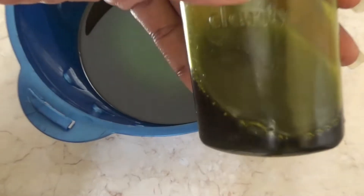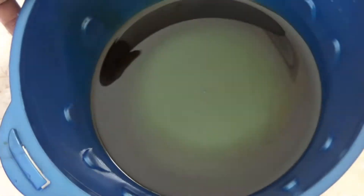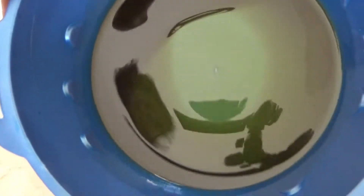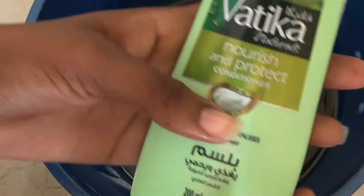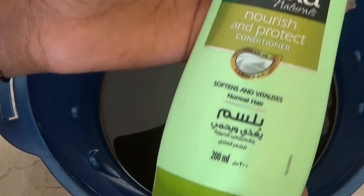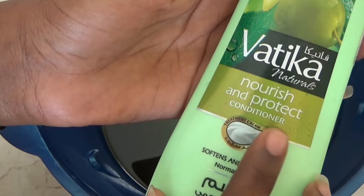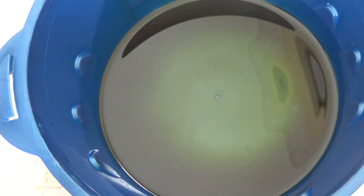As I said before, we're also going to be making our own hair oil. Take a small portion and put it to the side — that is your hair oil. The remaining will proceed into making our hair conditioner. For the next step we're going to use our regular hair conditioner; I use Vertical hair conditioner and we're going to mix it into the oil.